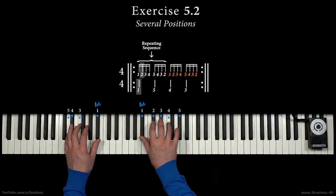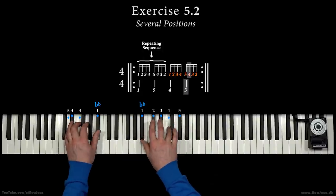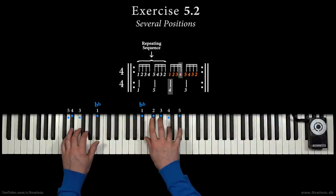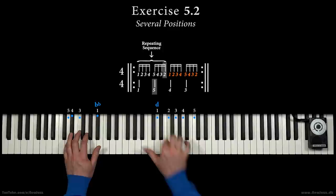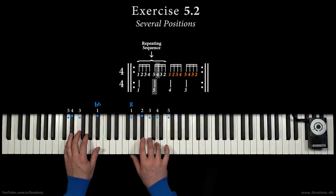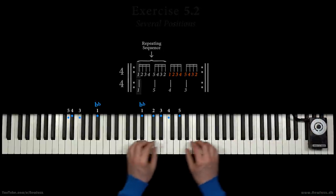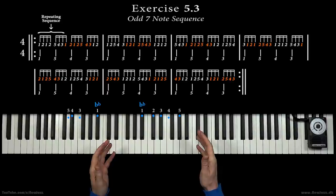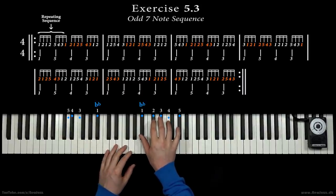Exercise 5.2. Play the motif at several thumb positions. So now our fifth finger is activated and in motion, and we are ready to move on. Exercise 5.3. Now we want to create an odd motif. We can play, for example, this odd 7-note long finger sequence. 1, 2, 1, 2, 5, 4, 3.